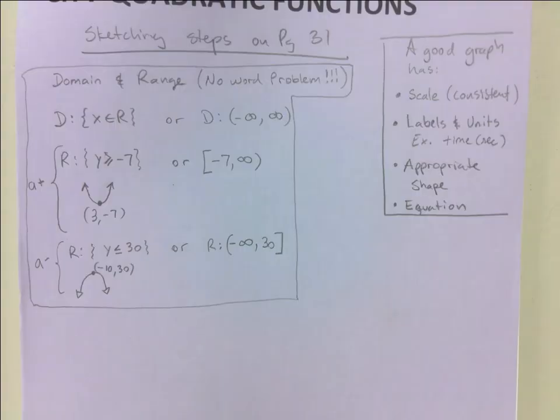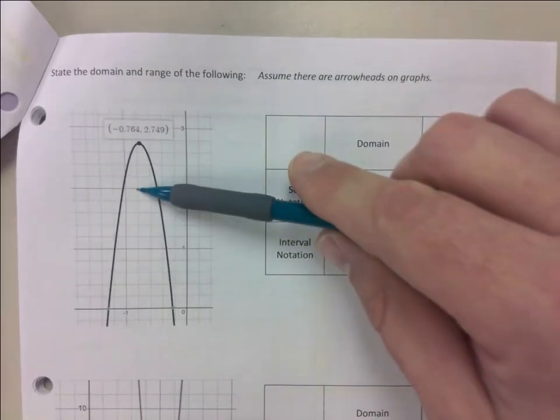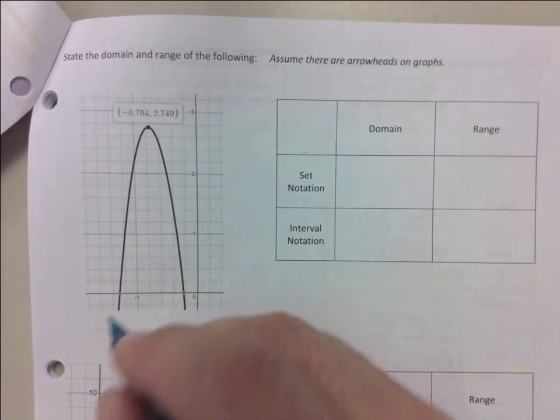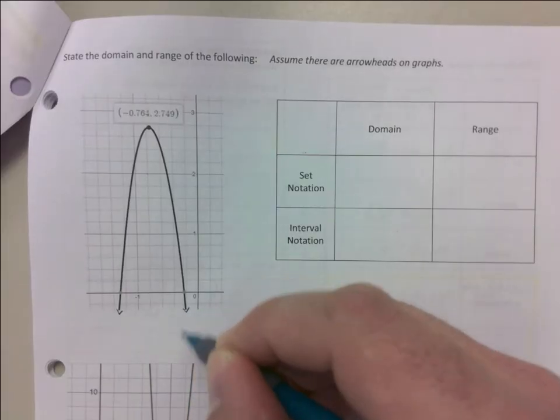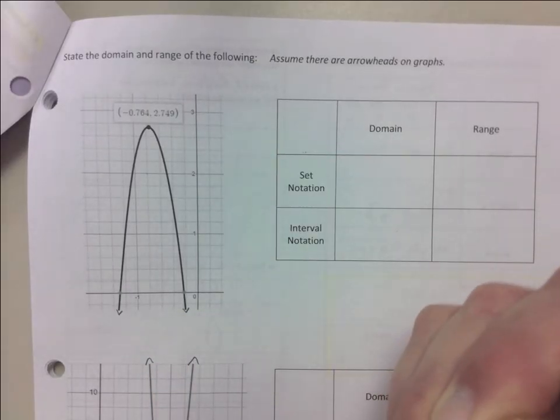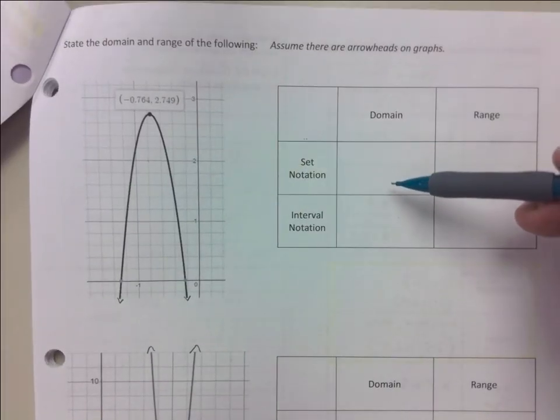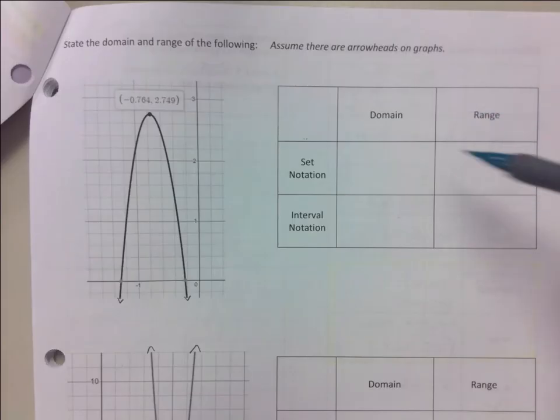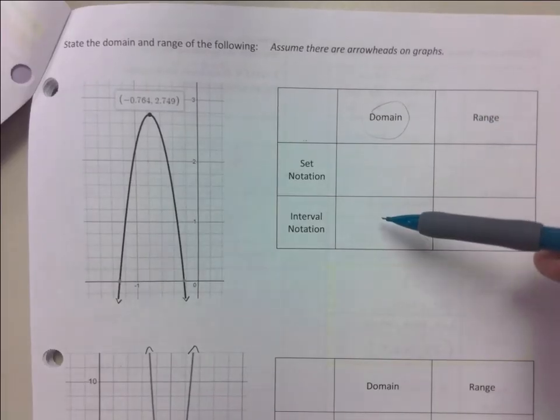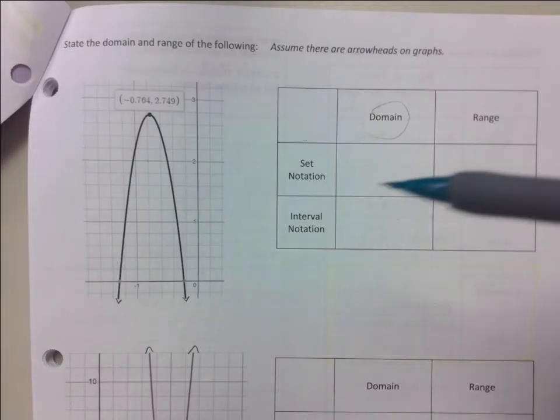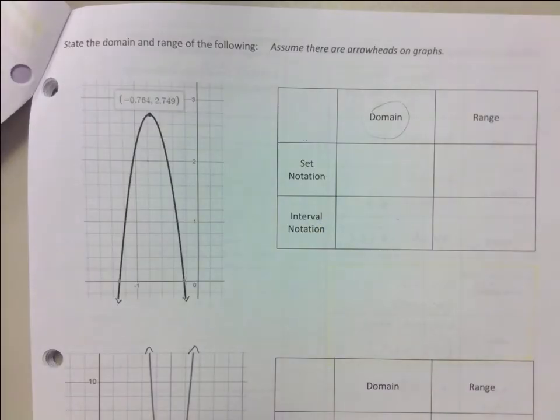Let's go to page, spend a few minutes on this. So look at these graphs. There's just one flaw here, okay? That these should have arrowheads. They don't stop. So basically, if there isn't a solid dot on one of the ends, we're assuming this thing keeps going, okay? So state the domain and range both in set and interval notation, right? So for the domain, it's easy. That one you can just copy paste. For the range, you have to think what's happening here, okay? And sometimes you have to read the vertex off of the graph. So take a few minutes and try that, okay?